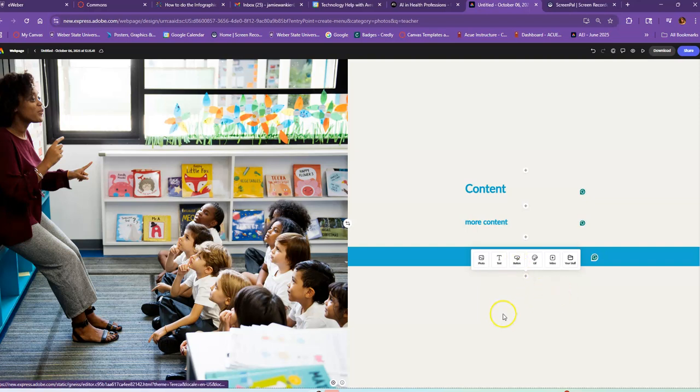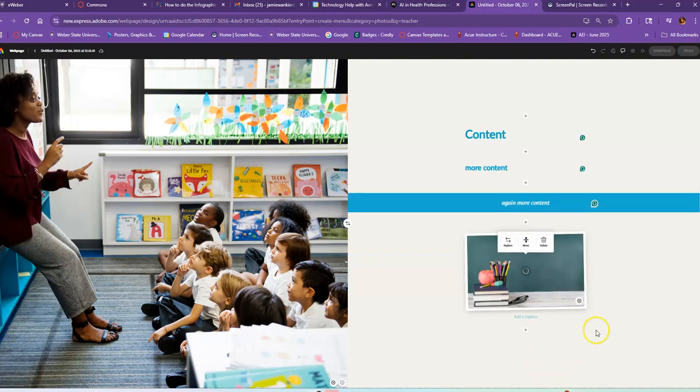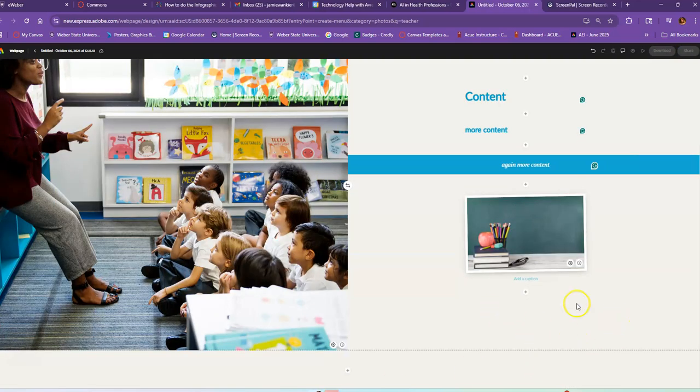And then maybe I want to add a picture again, because I just feel like that will break up the information a little bit better. So then I can add a picture, or I can add a graph. Now, you can't add in data that it won't accept. So if you're going to add in something like a graph or a PDF, you have to convert it.